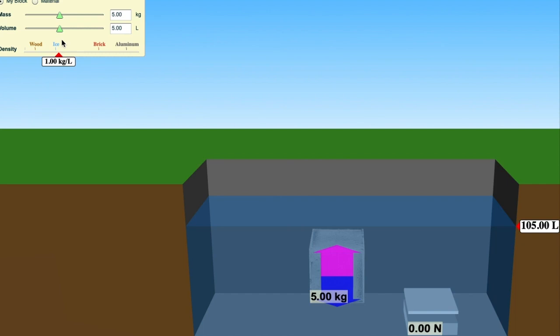Now, what's going to happen if I change the density of this? Now, if I change the density, I can do that a couple of ways. I can increase its mass. And of course, I can increase its volume. So if I increase its mass, it's going to basically fall down to the bottom, but the volume is going to stay exactly the same.